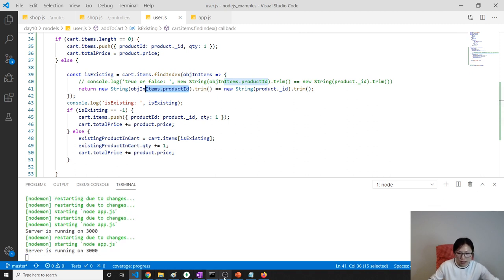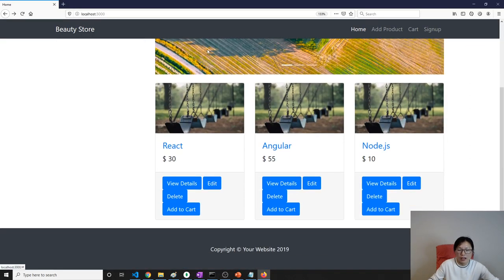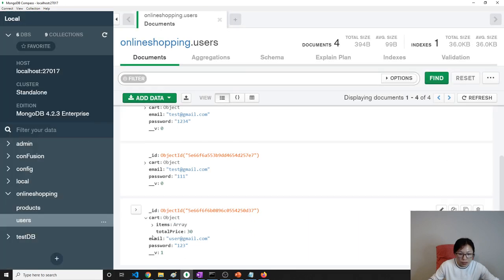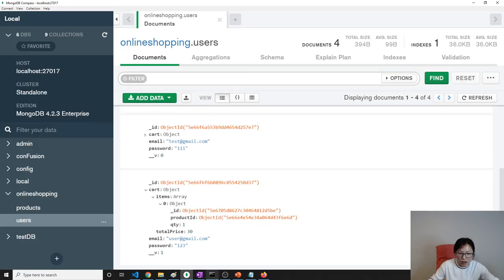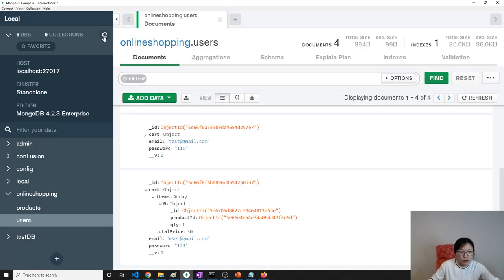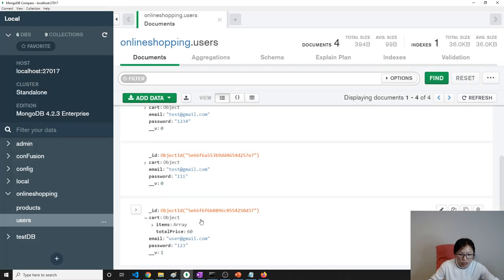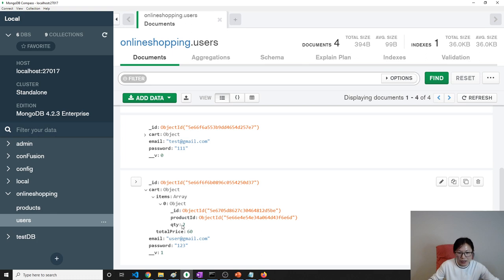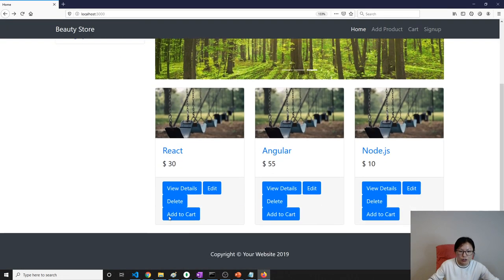Yes. Okay, good. Now let's go to our browser. And since we are a new user, the first time I click, it should work. Okay. And in our user, the last one, you will see it's been added successfully, has a zero. And if I click again, it should not change, right? Just change the quantity, okay. Refresh, cart, try price, okay. Now you're correct, okay. So quantity becomes two, okay.